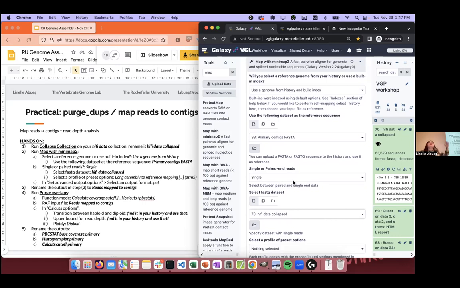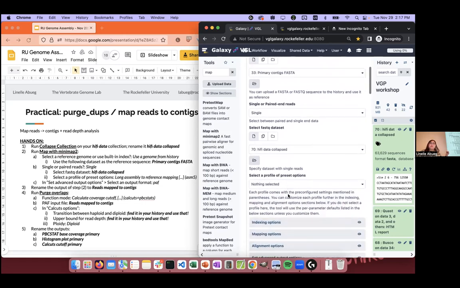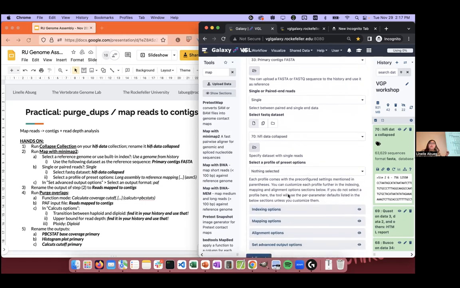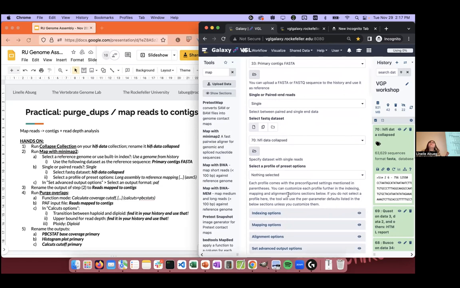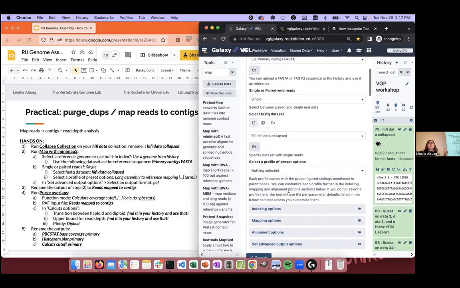We want to get a coverage histogram, a coverage pileup. We want to be able to distinguish regions that have normal coverage or two times coverage. And there are two more things we need to change.